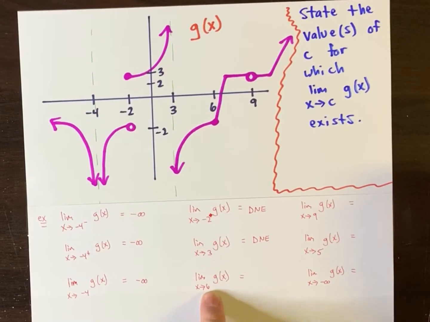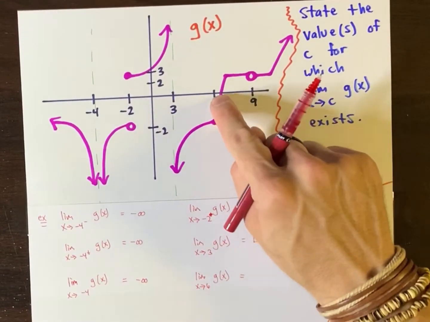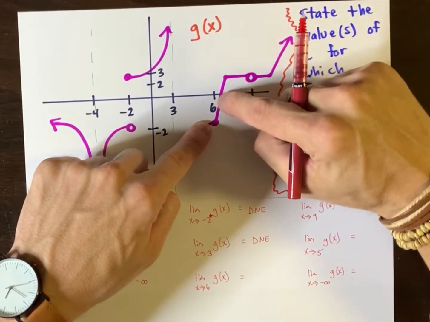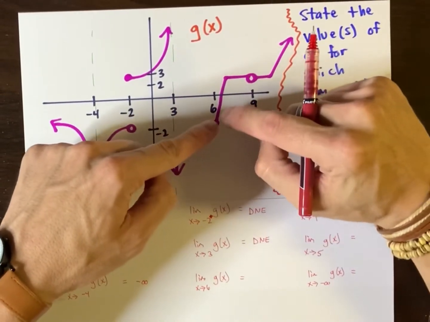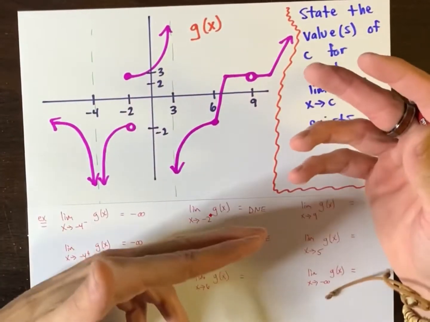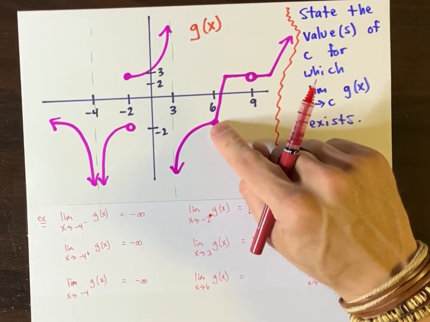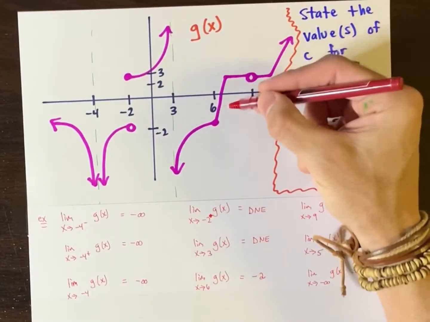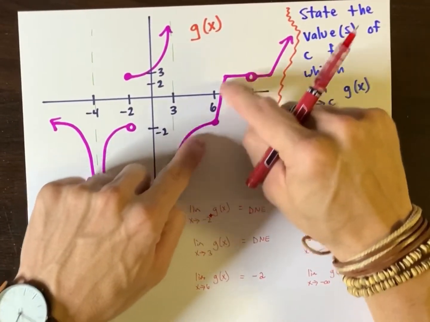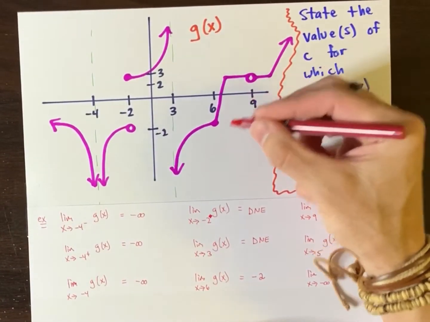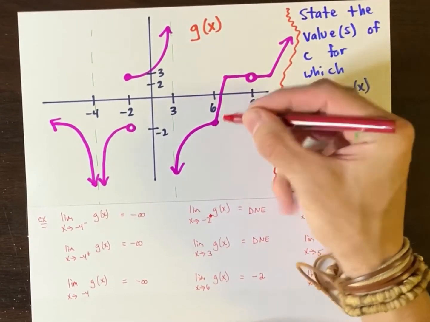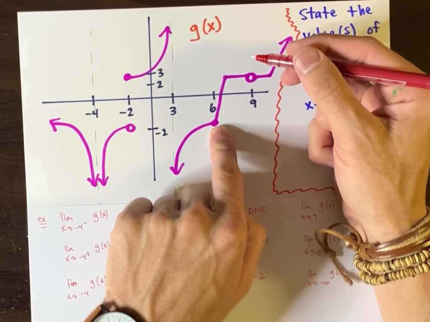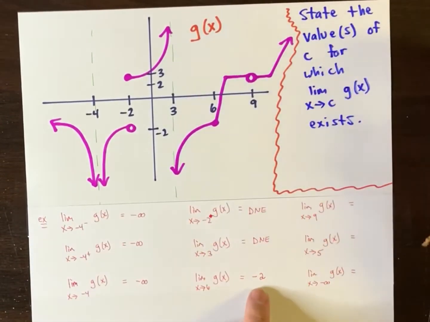How about as we approach 6? 6 is here. We're approaching it from both directions. So we're coming at it from here, and then we're coming at it from there. My fingers meet one another, so we're good. The limit does exist. What is the limit? Well, whatever the y-coordinate happens to be at this location, which is -2. It does not matter that the intersection is a bit abrupt. It's not really smooth, right? It's like here we have sort of a parabolic trajectory, whereas here it's more of a linear. So this intersection is very awkward, but nonetheless, the limit does exist and it happens to be -2.